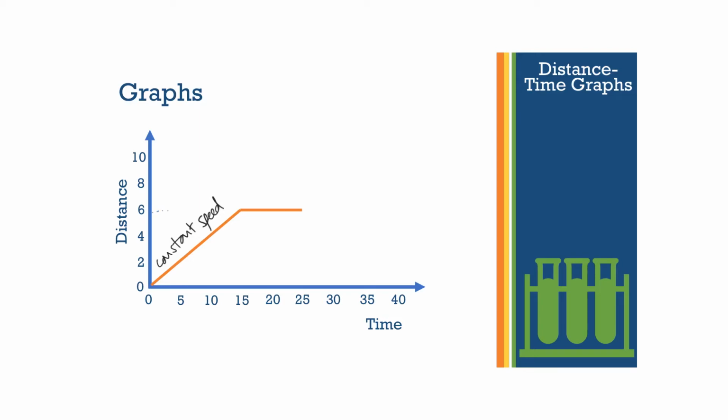Well, let's just look at what the distance is, and at all points the distance is 6 meters. So at the start at 15 seconds and at the end at 25 seconds, the object was the same distance away. Both of them are 6 meters. In other words, the object has not moved. It is stationary. So far the object has started with a constant speed of 0.4 meters per second, then after 15 seconds, for 10 further seconds, has remained stationary.